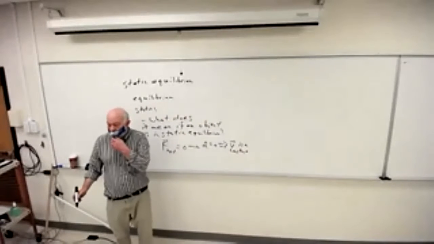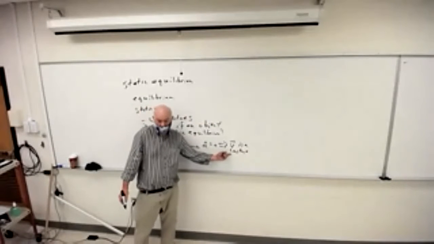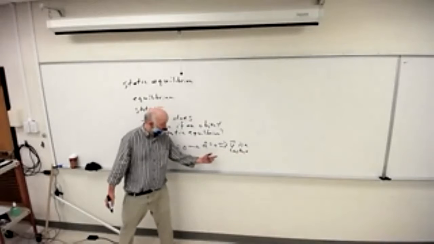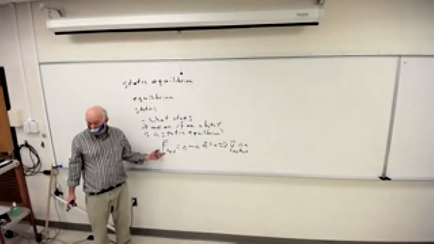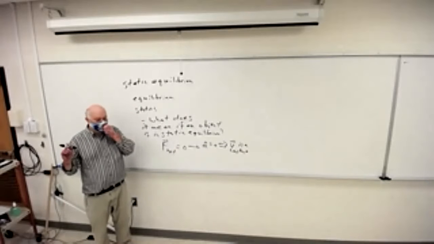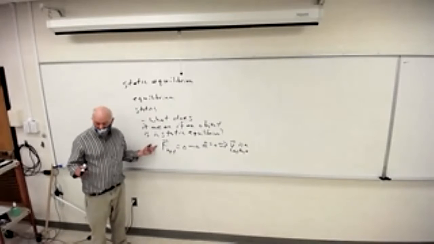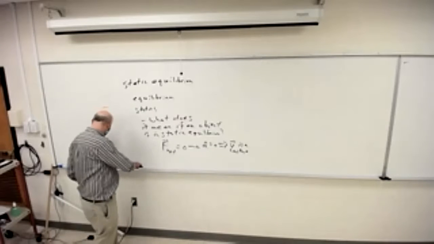When you take the second semester of general physics, you're going to get this a lot. We can have v equals a constant. And that means that a equals 0, which means that the net force is equal to 0 as well. So you're going to see that a lot. Now, here's the tricky thing. It turns out you need one more thing. And this is why I have a ruler.